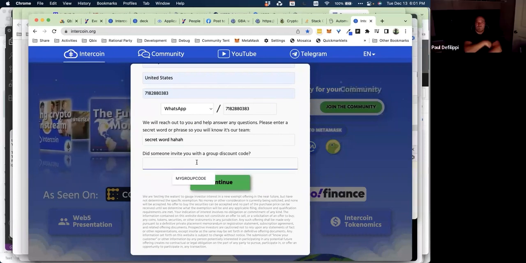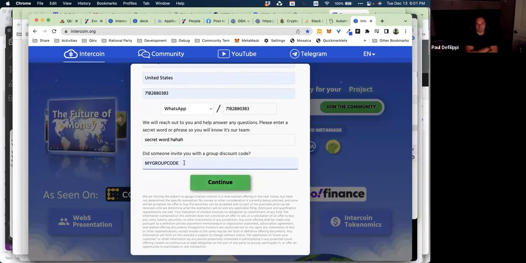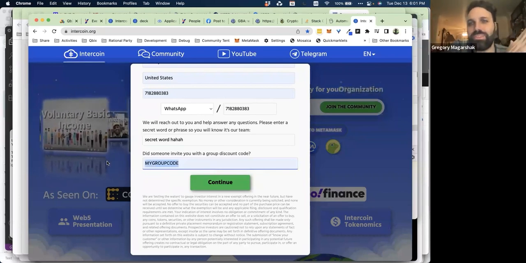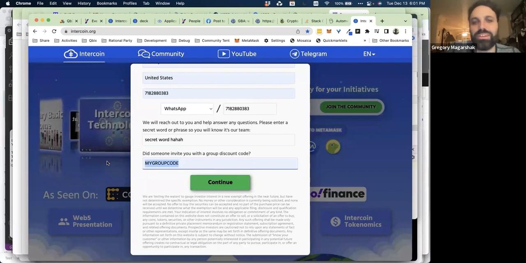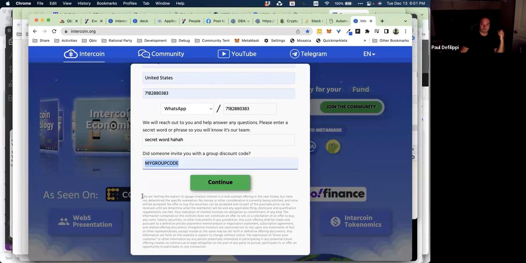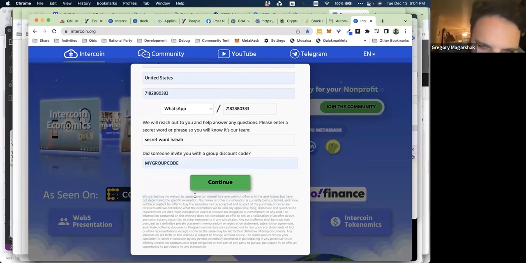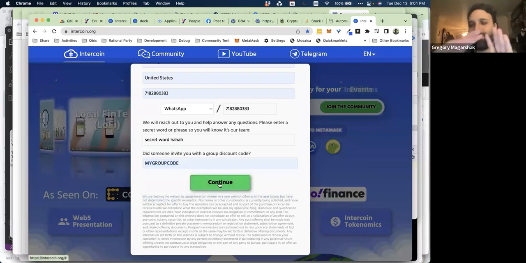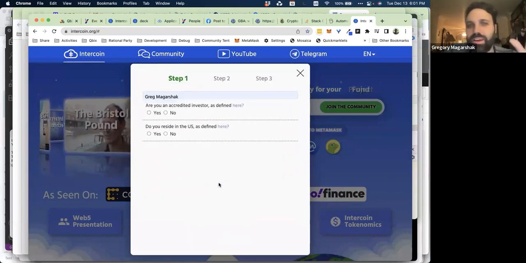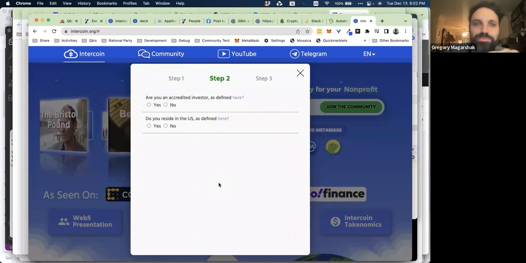Another thing you could do is you could have a group code, so we could have group discounts. So people investing in a certain thing, like we have innovations. Turns out it's legal to have group discounts. So this is tiny text: we're testing the waters to gauge investor interest, and so on. This is all the latest SEC allowed things.